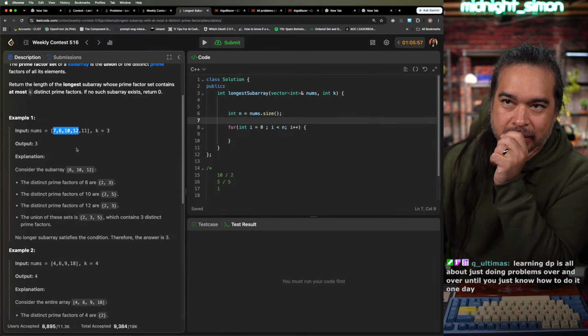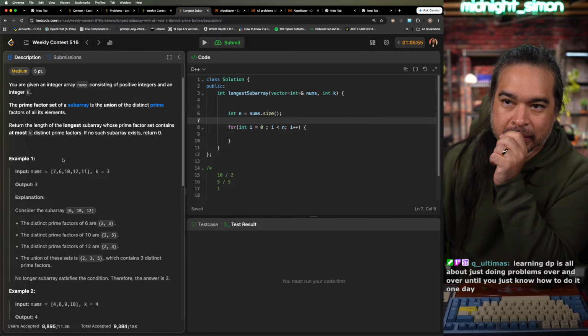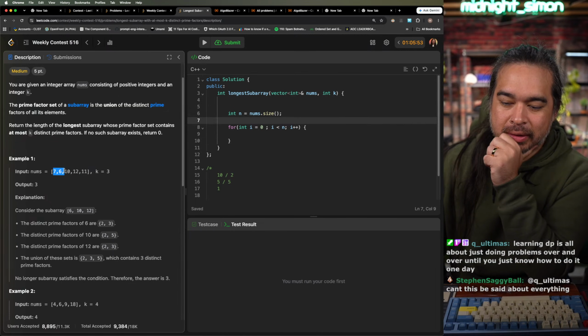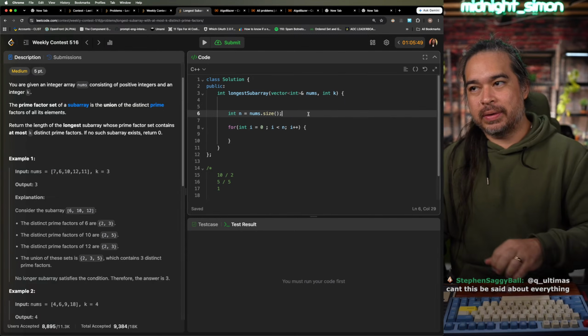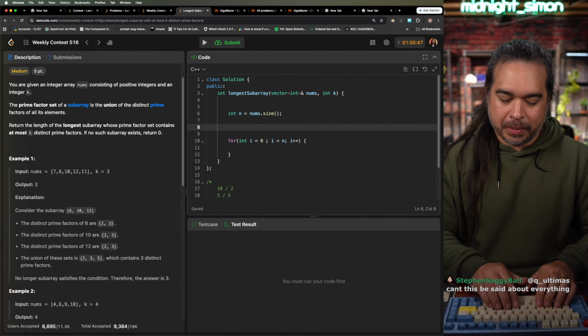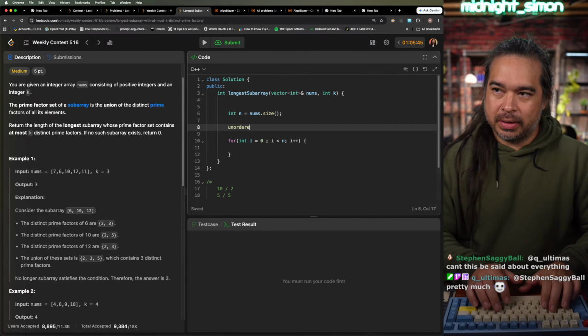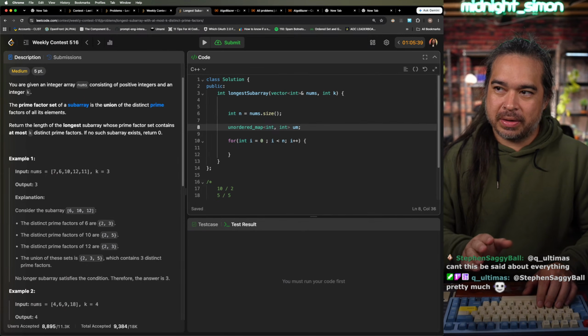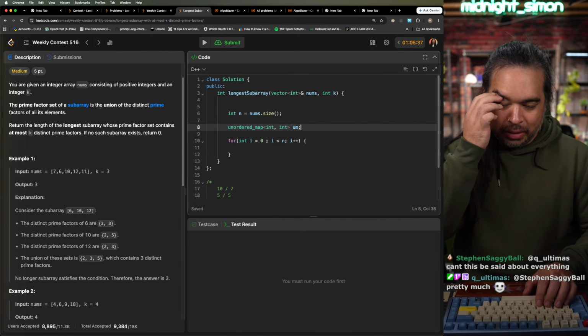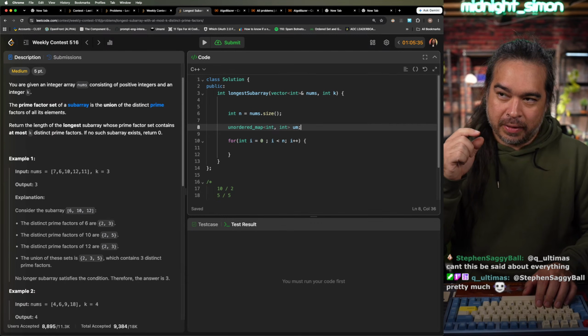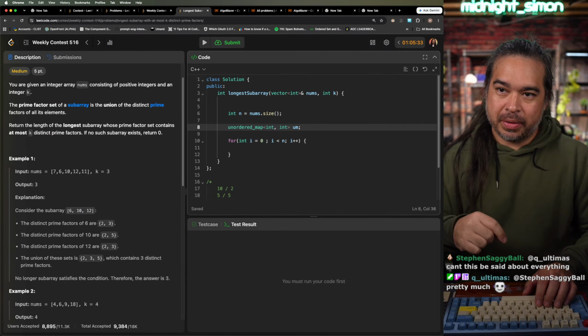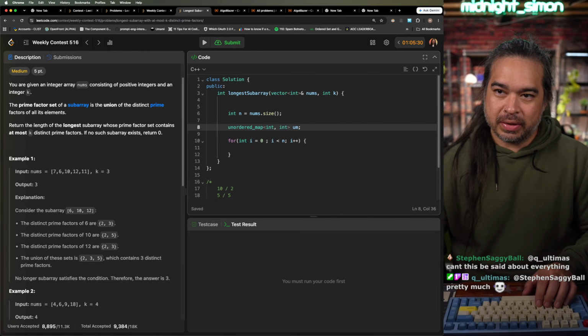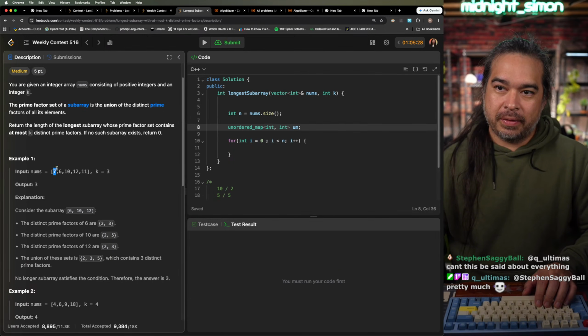Let me think. So I need a list of all the prime factors. So this is a sliding window, huh? And I'm going to need a list or a map. These will be all the prime factors and their counts. So I'm going to have to convert a number to its prime factors, but I'm going to have to do it two times.